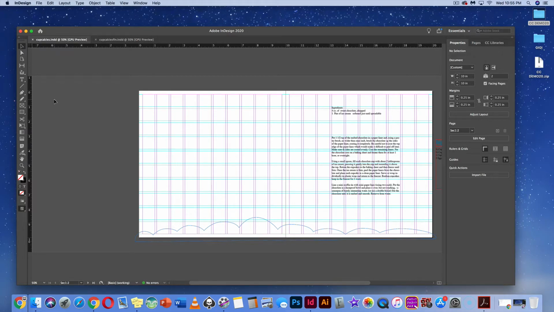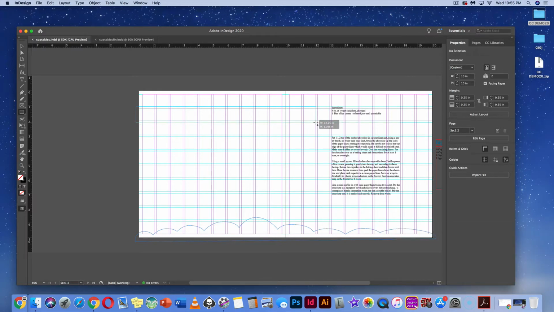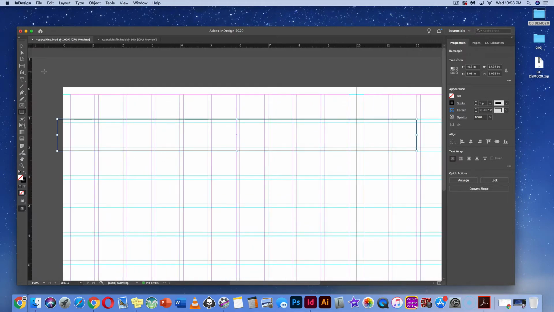The first thing that we're going to do is grab our box tool. We're going to add some typographic rule here, and this is going to be where we place our ice cream text. So the first thing I'm going to do is drag out a box, and I'm going to try to snap to the edge of this. And we're going to go 2 boxes in from the gutter or the margin. And just make sure, we're going to zoom in by hitting Command plus. And we can use our arrow keys to make sure that it is good and locked into place.